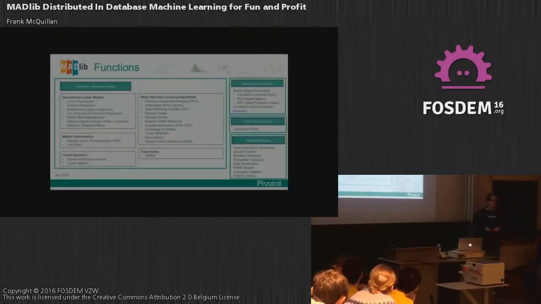So these are the functions that exist currently within MADlib. As I said, it's a fairly mature library. There's something in the order of 35 to 40 principal algorithms within MADlib. It's been developed now over the last 5 or so years. So you see the expected algorithms in the area of supervised learning and unsupervised learning. There are also a number of other support modules.